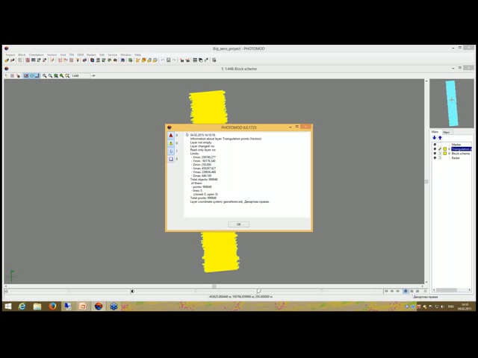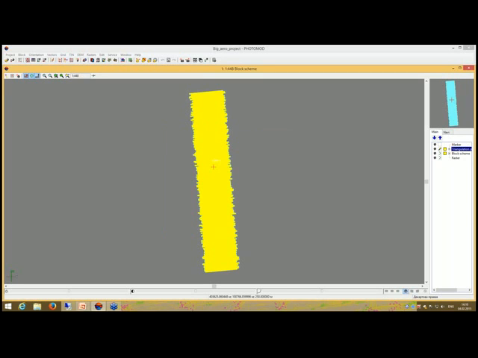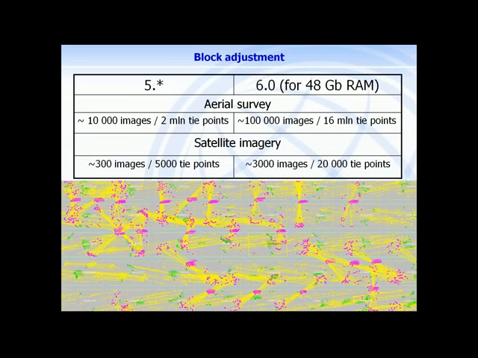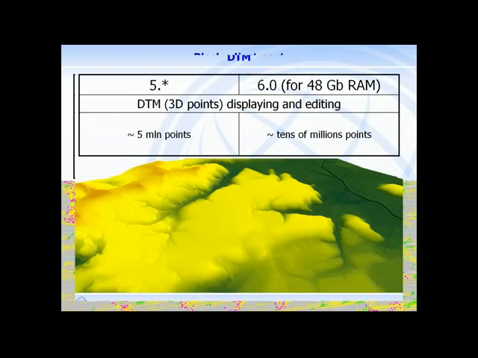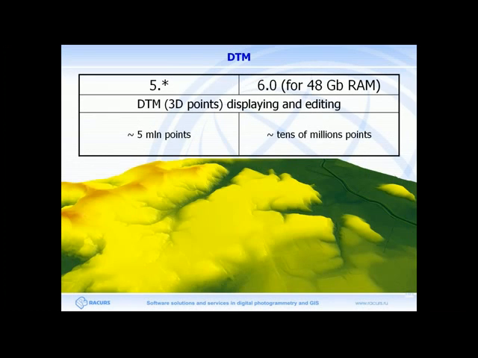Now we can see the information. It's about 1 million points in this project, about 25,000 images. So it's just an example, of course.